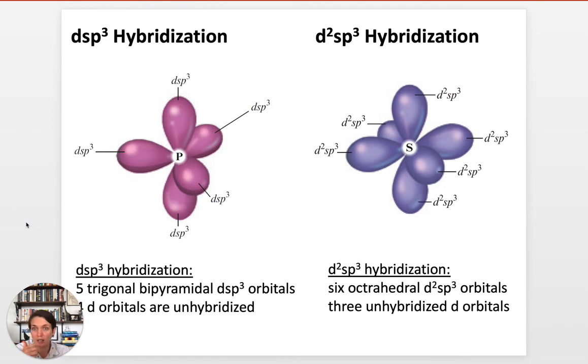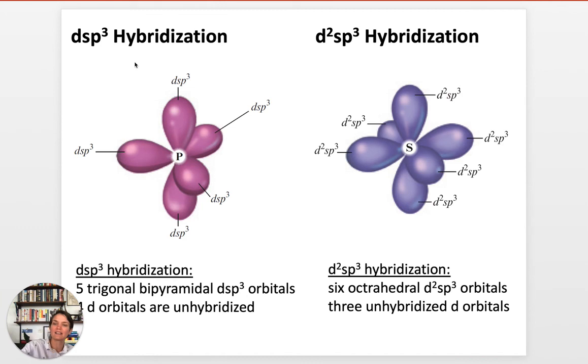Okay, so there's also the opportunity to have D-sp3 or D2-sp3 hybridization. Now, some textbooks will write this sp3d and sp3d2. I don't care if you put the D in front of the sp or after the sp. It's kind of a mixed bag depending on what textbook you're looking at. So if you look at YouTube videos or other resources and they put the D at the end, that's not incorrect. There's kind of two conventions, and I'm sure that scientists in either camp feel really strongly about it. I don't. So do whatever, but make sure it's right.